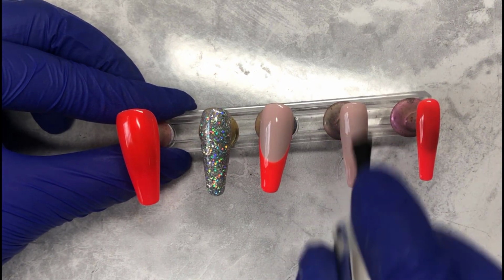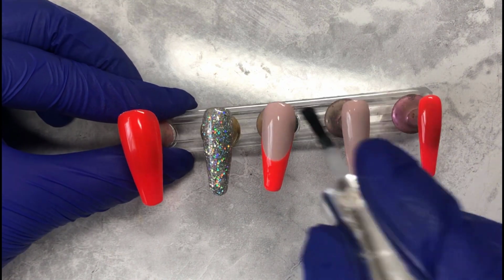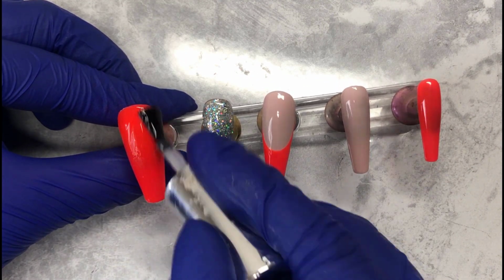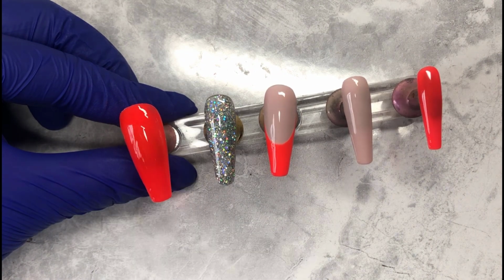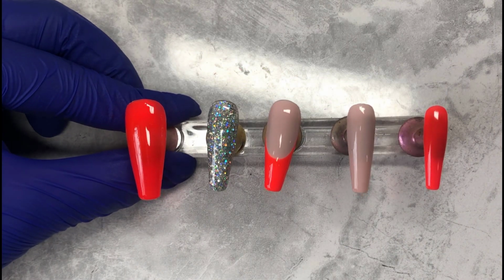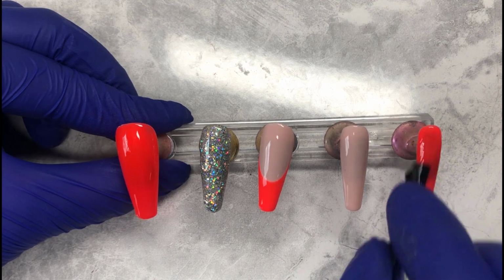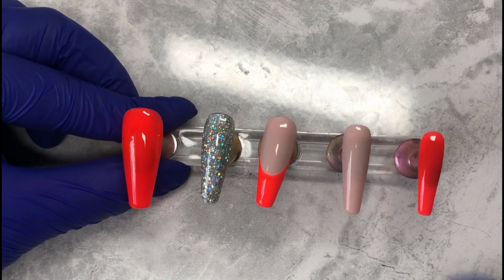So yeah, I'm curious to see what it looks like, but I wasn't ready to try it out in this video anyways. And then for all the rest of the fingers, I am applying a matte top coat. So index finger, shiny top coat. And then for the rest of the nails, matte top coat. So once you're happy with that, I'm popping it into the lamp. I love this part. I love putting a matte top coat because it goes in shiny and comes out all nice and matte. And it's almost like it's a different set of nails you just taken out of the lamp.